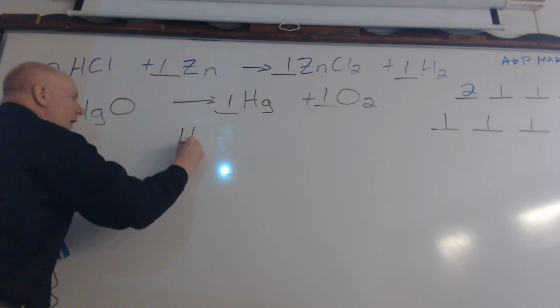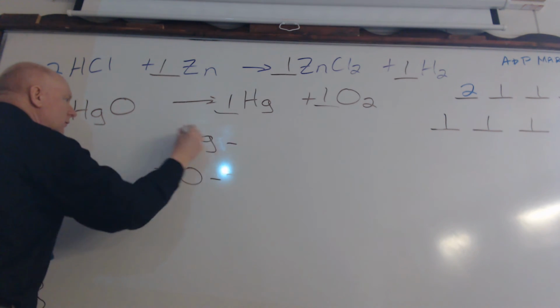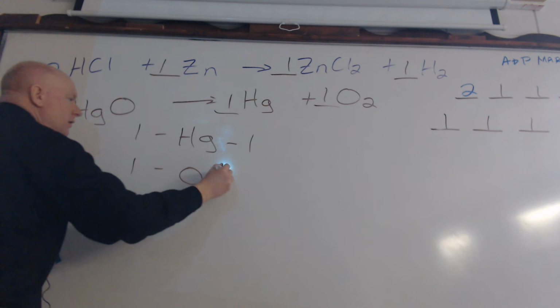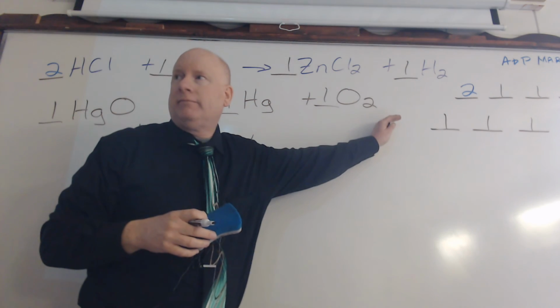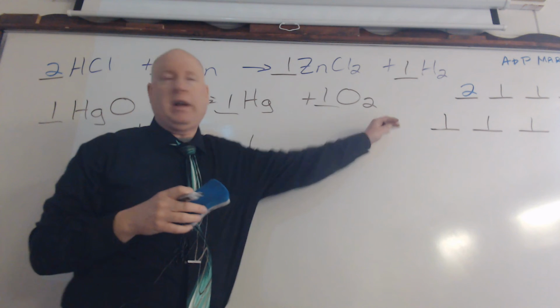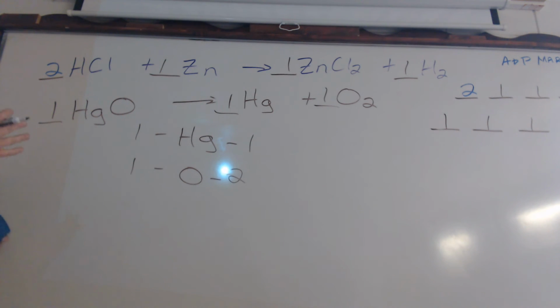Okay, so we had mercury and we had oxygen. We had 1, 1, 1, and 2. There's 2 oxygen, because there's 1 oxygen here and there's 2 on this side. So what happens to balance that out, you have to put a large number called a coefficient. You distribute that through the entire compound. So we've got a 1 here, because 1 times 1, 1 times 1. It's just 1. But you don't want 1, you want 2. So we change that to a 2. So that changes the mercury and the oxygen? Yes.